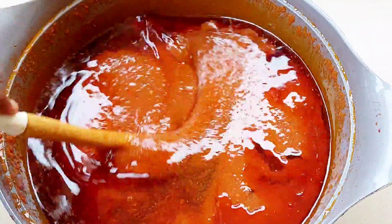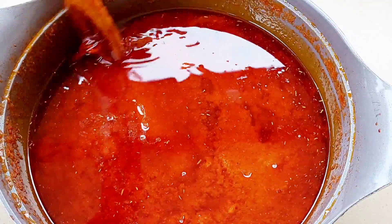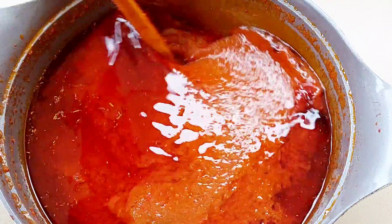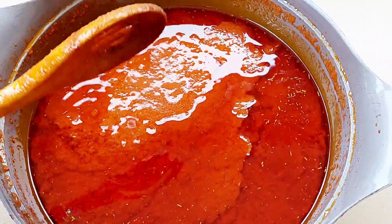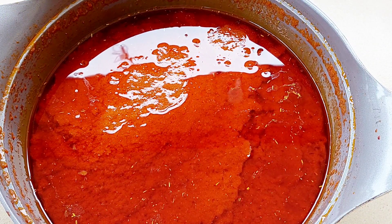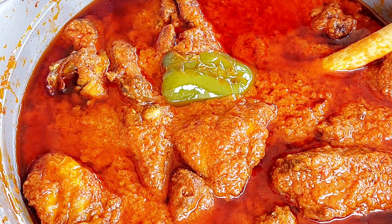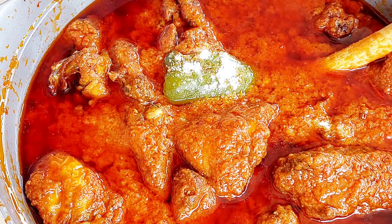At this point, I'm going to add some large chunks of green bell peppers into the stew. I like them for the aromatics, but I cut them big because I'm going to end up removing them — my kids don't like to see anything in their stew, it has to be nice and smooth, which is also why I blend my onions at the beginning. Then I went ahead and added the chicken, though I did not press record on my phone, so I didn't capture that — you'd think I'd be learning by now, but it is what it is.